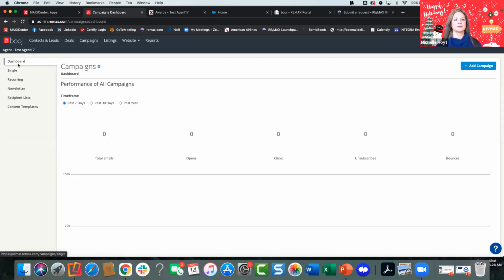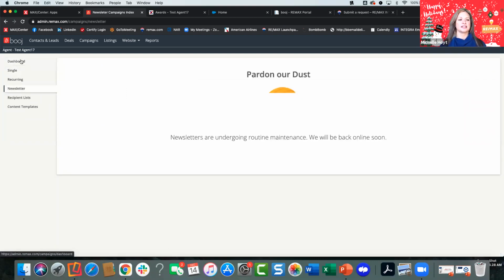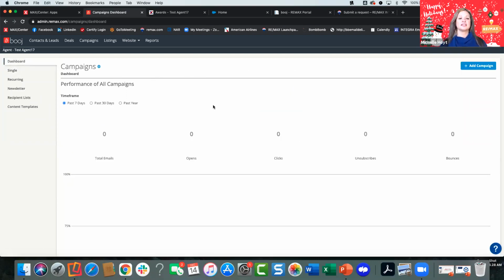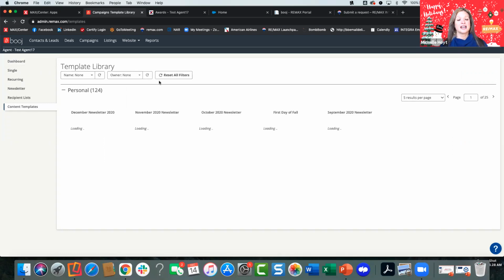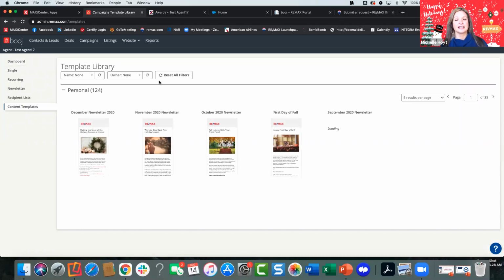So if you've clicked through some of these and wondered why nothing's showing in this section, just so you know, when drip campaigns do get enabled, you have a whole dashboard here. You'll be able to see click-throughs and bounces and all of that type of scientific data. Some of you may not be interested in that, but a lot of you might be. It's a good gauge to show your return on your efforts and your marketing. But what I want you to do is jump all the way down to where it says content templates. There's an entire library full of newsletters and other types of communications. There are holiday themed ones. There's even a template on how to ask for reviews.